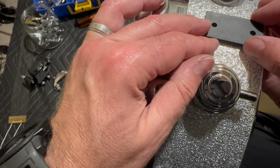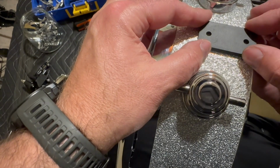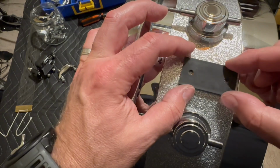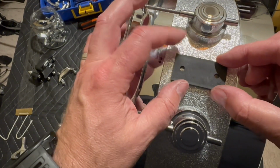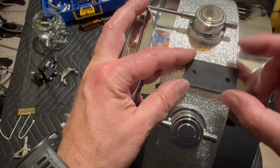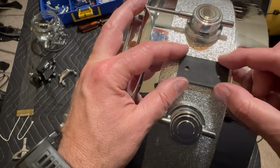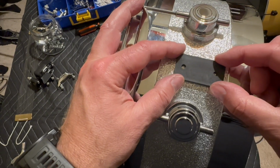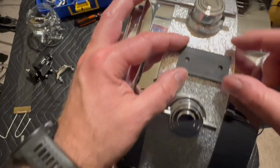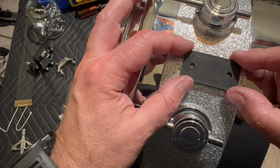So the question is going to be, do I utilize one of the holes and then drill a new one? And if so, which hole do I use? Do I use the lower hole and mount one up top? Do I use the original hole on the top, drill one in the bottom? Or do I just go ahead and drill two brand new holes altogether to accommodate this? I gotta think about that a little bit.